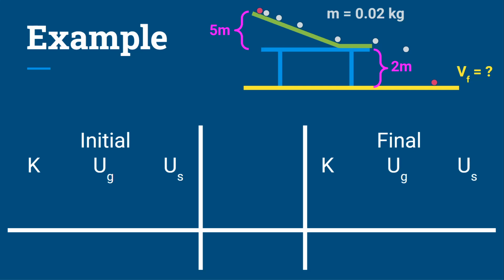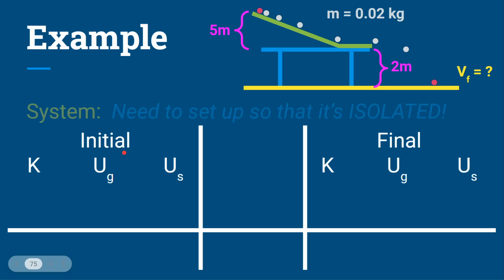Okay, and so again, I would encourage you to draw a picture of something like this. But again, we're looking at 2 points in time, specifically the 2 points that they told us about. We know that the marble was started at rest, and we know that it started at the top of this ramp that's sitting on top of this table. And so I know that the initial state of this marble, that it has gravitational potential energy.